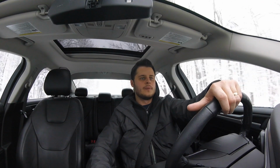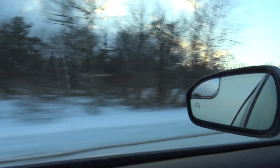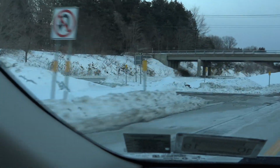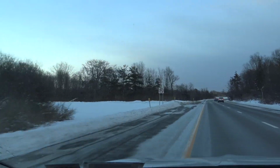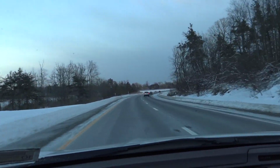The same goes for certain areas maybe that are heavily wooded or have some areas where a cop could easily hide, or maybe it's the same route every day and you have those areas where an emergency vehicle can cross over from one side of the highway to the other. Paying attention to those and thinking that a cop may be hiding there could also help you avoid getting a speeding ticket or getting pulled over.